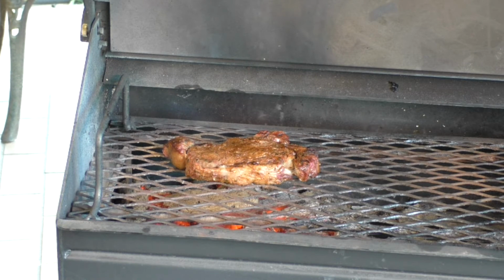One thing I notice as I put it on the grate is that I don't hear quite as much sizzle. The grill grates obviously pick up a lot of the heat and transfer it to the steak, so I'm kind of happy with the way that other steak turned out. This one's going to be good too, but I like the way those grill grates work.